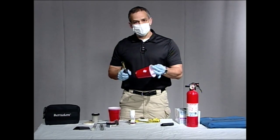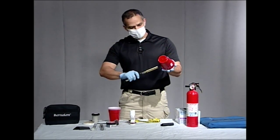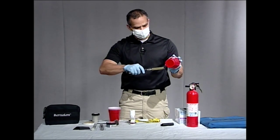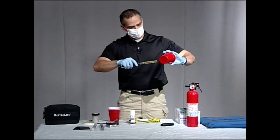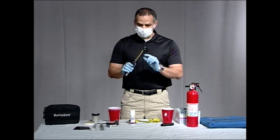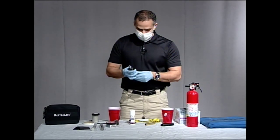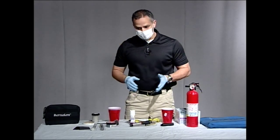So now we're going to use this cup here. What I would do is take this cup and go ahead and fume it. Now this isn't on because we're in the studio, but if it were on, you would be able to see the fumes actually coming from the end. I'm going to fume this like so and then develop it. When you're done using it, it's going to be extremely hot so you won't want to touch that. But once it comes off, it has a little stand so you can put it down so it doesn't burn anything.